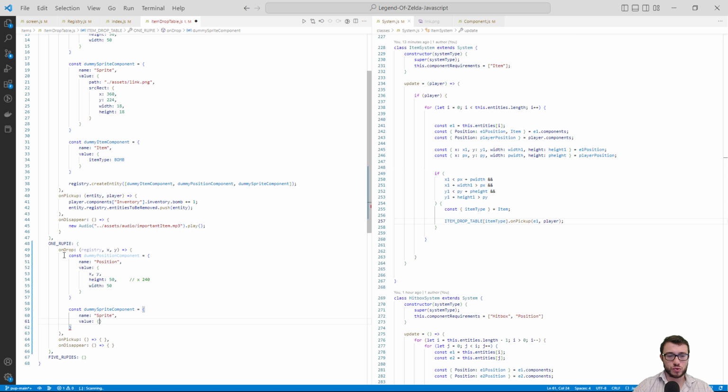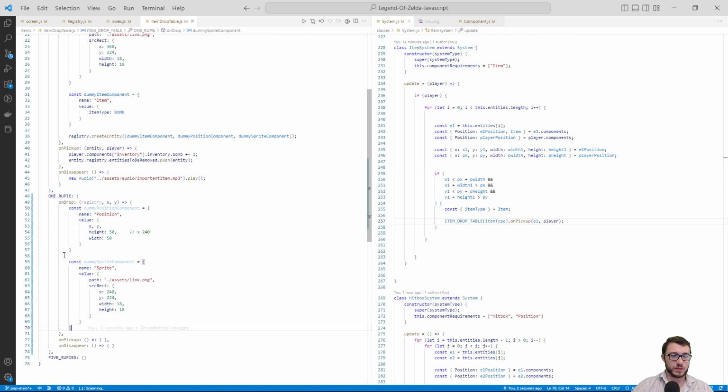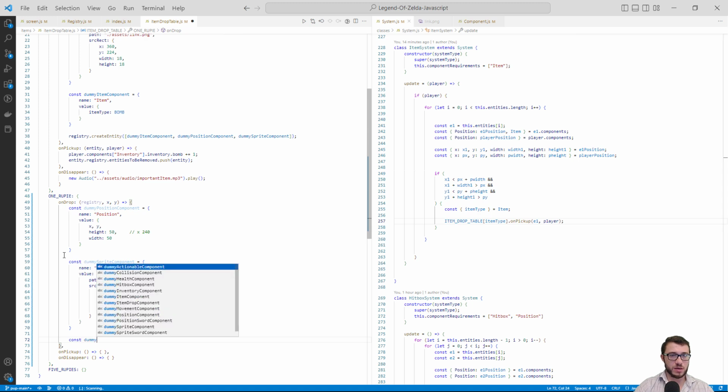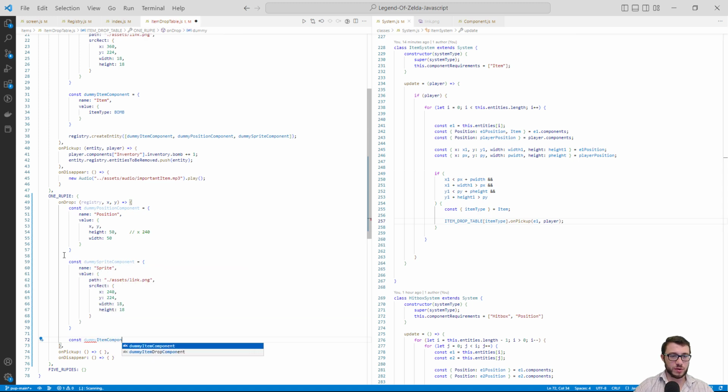So we have that. And then const dummy sprite component. Value. So the path will be assets link.png. For the src rect, here is where I can add in that X is equal to 240. Y is equal to 224. Width can be 18 and height can also be 18. And then const dummy item component. Can set that equal to name is equal to item.